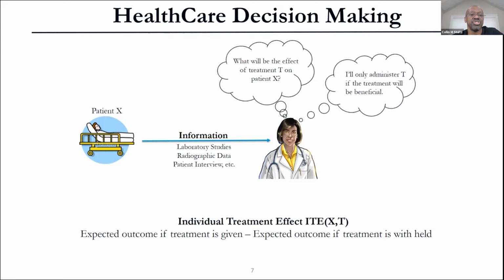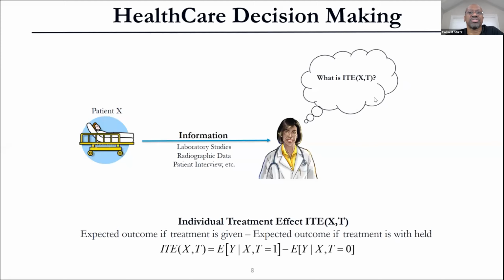And in this case, she is trying to estimate the individual treatment effect, which is precisely what I've outlined here. What will happen if I give the therapy? What will happen if I don't give the therapy? And if the outcome of interest is improved with the therapy, then I should give it. Mathematically, this is just a difference in expectation values. If Y is the outcome, let's say whether they survive or not, given the patient characteristics, and t = 1 if the therapy is given, and t = 0 if it's not. So you could phrase this another way: what is the individual treatment effect for this patient X and for a particular therapy in question?